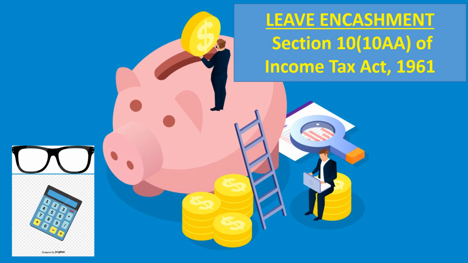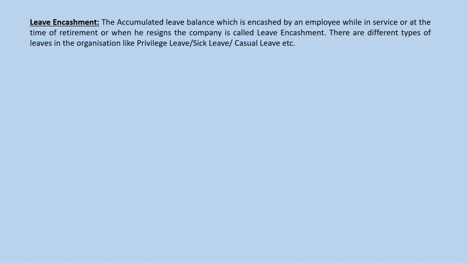Let us discuss leave encashment as per section 10, subsection 10AA of the Income Tax Act 1961. The accumulated leave balance which is encashed by an employee while in service, or at the time of retirement or when he resigns from the company, is called leave encashment. There are different types of leaves in the organization like privilege leave, sick leave, casual leave, etc.